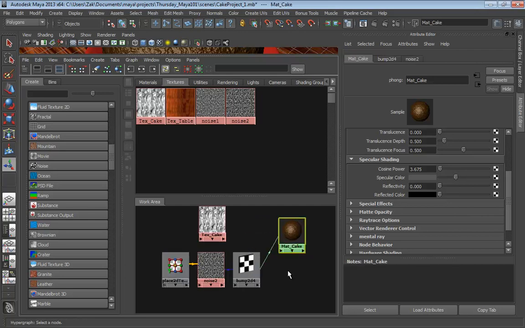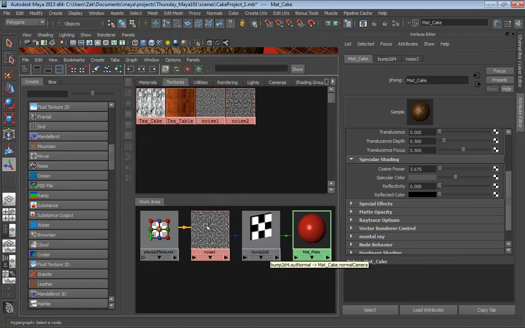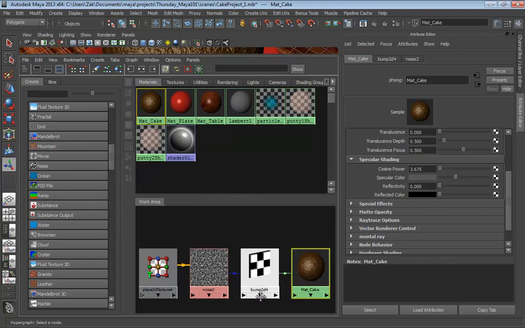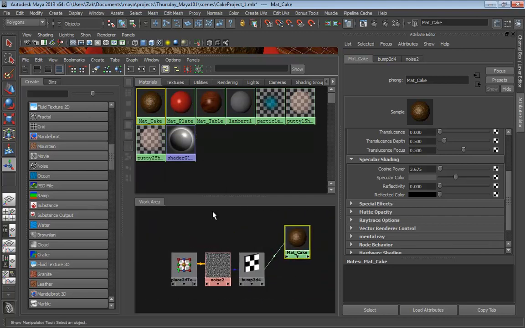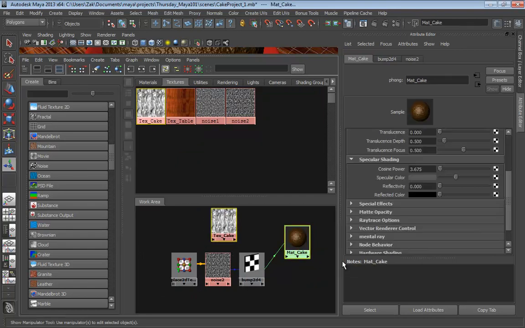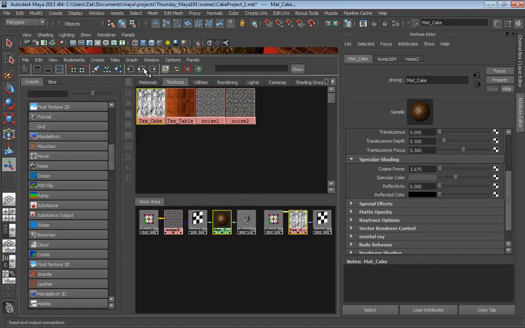Yes, thank you. Alt-Z does step back to what we had, but let me step back even further to here. So we can go back to our original material, right-click and graph the network on the cake. So there's everything but what wasn't connected. Go grab the thing we need to connect, and now just middle mouse drag it down into the work area. That's even faster. And then just show in and out connections. No, we cannot have a break just yet. I'm sorry. We're only 39 minutes into this video, so I've got to go just a little bit further.